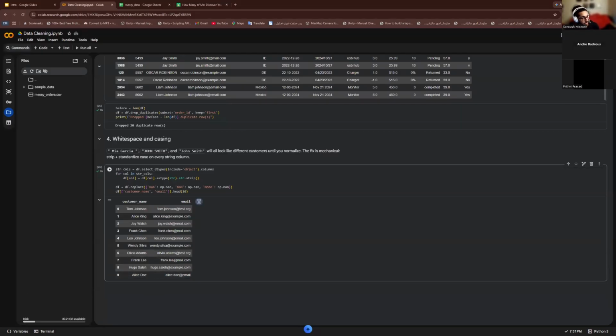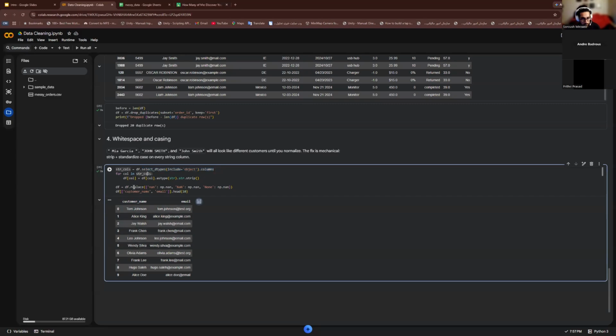What we are doing is removing white space. We're stripping the white spaces from every object string inside the column customer name, or practically every column.